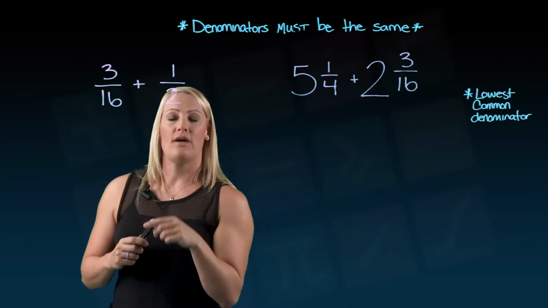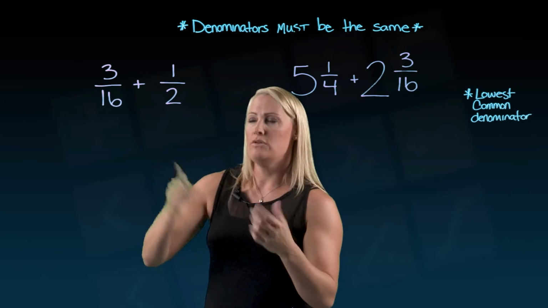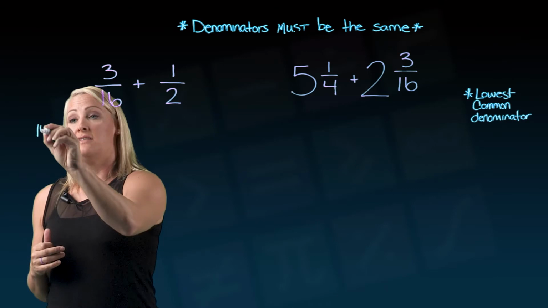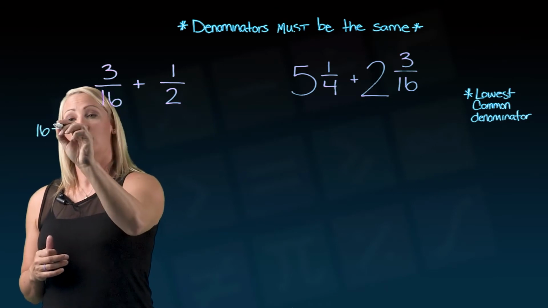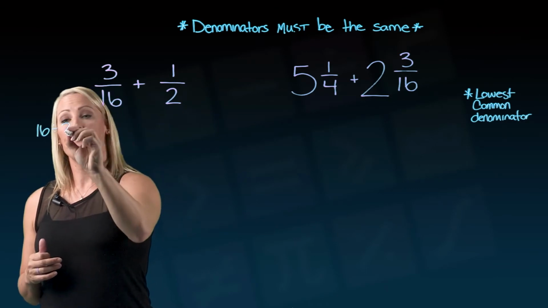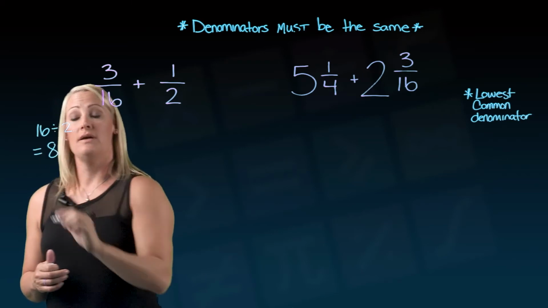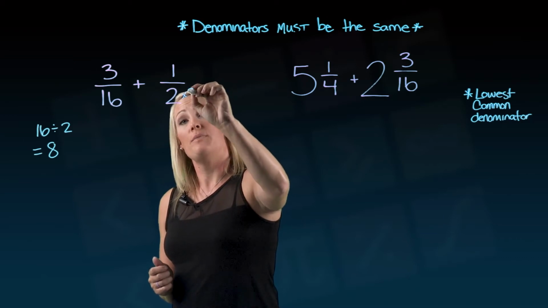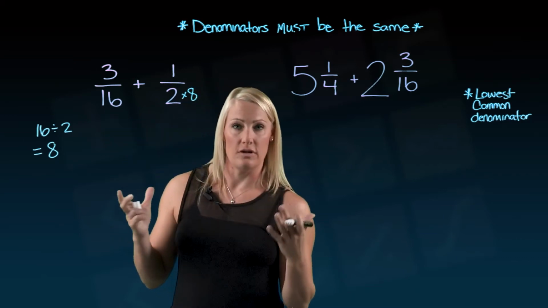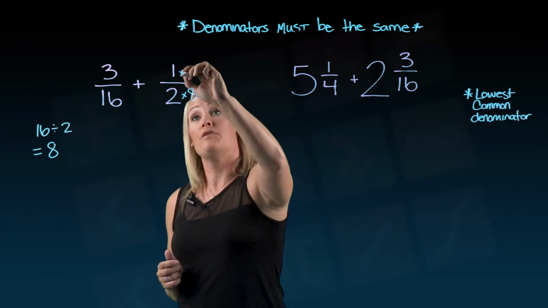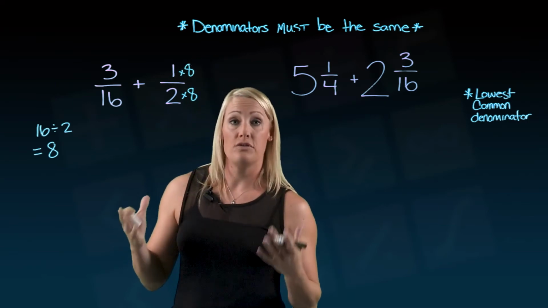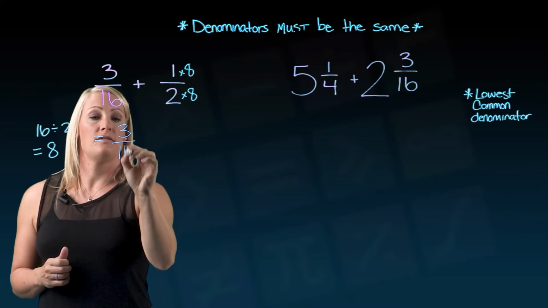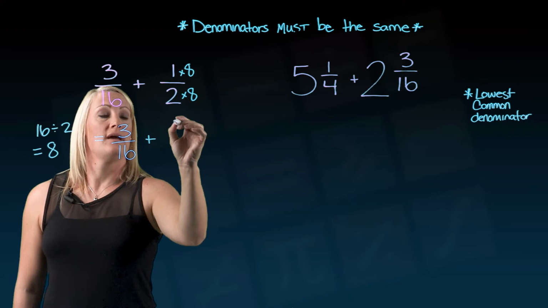I'm always going to be able to multiply that 2 by something to make it into 16. And maybe you can look at that really quickly and you know what you need to multiply 2 by to make it 16. But if you don't, take 16, the larger of the 2, and divide it by the smaller. 16 divided by 2 is 8. That's going to be the number that I multiply 2 by to make it 16. Make those denominators common. And then if I do something to the bottom of the fraction, you guys know that I also have to do the same to the top. So let's rewrite that as 3/16 plus 8/16.